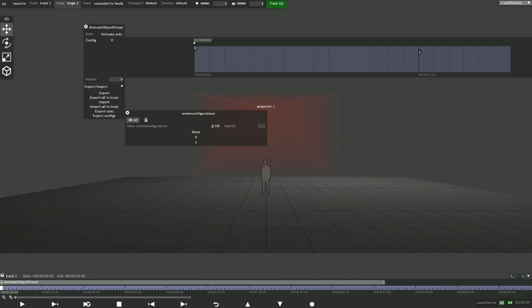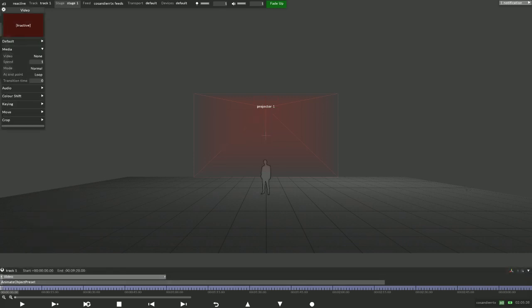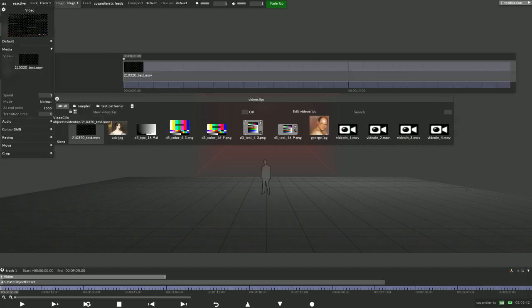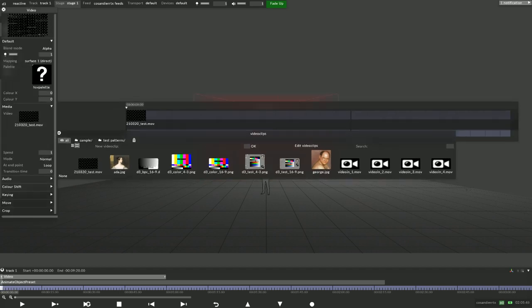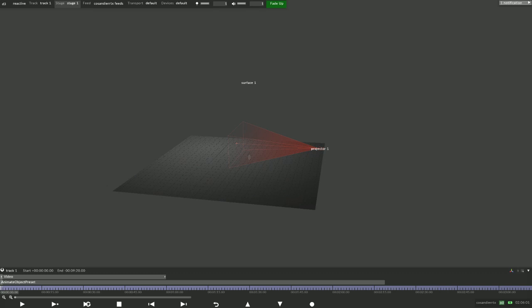Now, what we can do is play a video file. So we're going to add a video layer. And that video file that we've just rendered out of Notch as a Notch LC file, test video, is now going to play on screen 1. So now we can remove my 3D controls, because I don't need those. I also don't need that projector in there because, well, we don't need it.